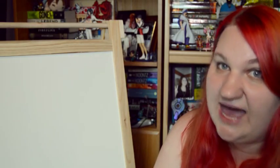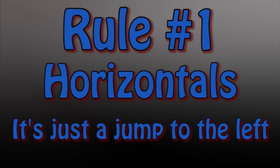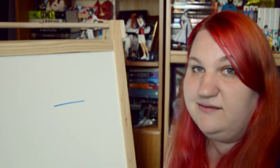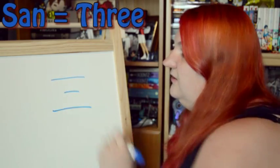Before we get started, it is very important to remember the number one rule of kanji. There are exceptions to every rule. Rule number 1. Horizontals. It's just a jump to the left. When writing kanji, always start with your horizontals first and write them left to right. The kanji for 1, 2, and 3 are actually made up of only horizontal lines. That's 1. Now it's 2.